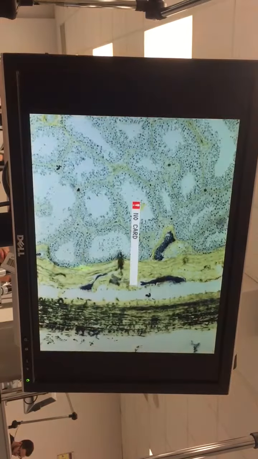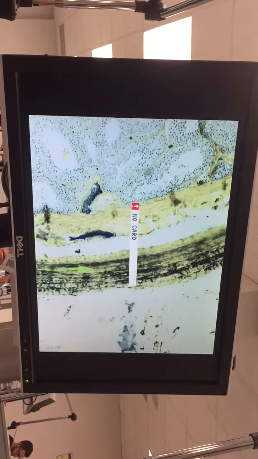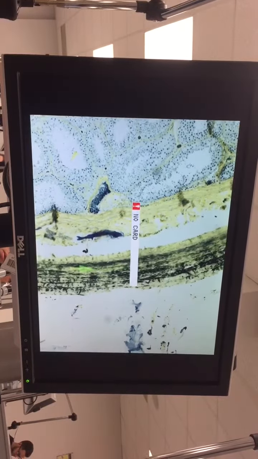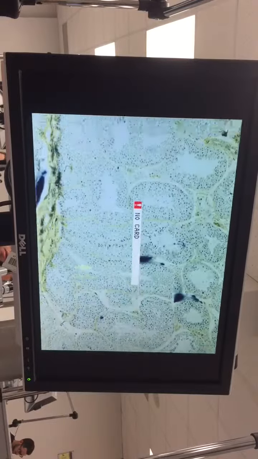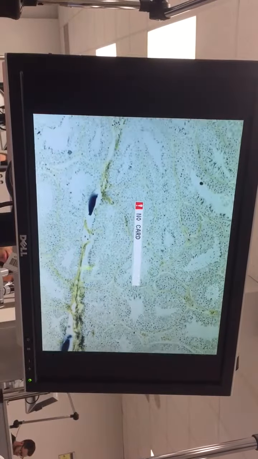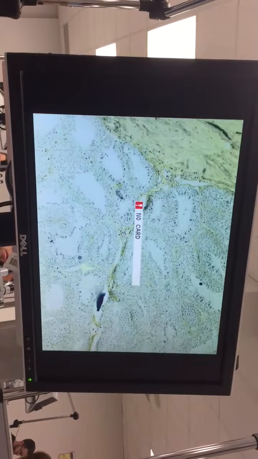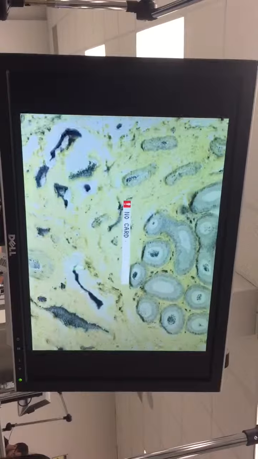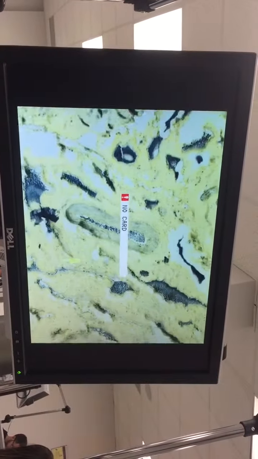And we see that tunica albuginea out here. See some blood vessels. And as we go towards the other side, here is a septum, and if we follow those septa that look somewhat straight, that'll lead us right up to the mediastinum testis. And that's that dilated portion of the tunica albuginea.